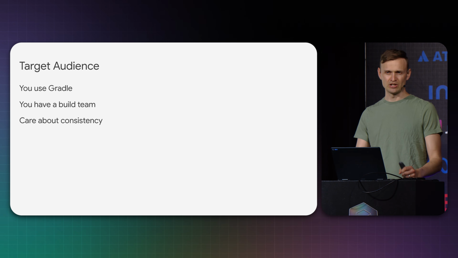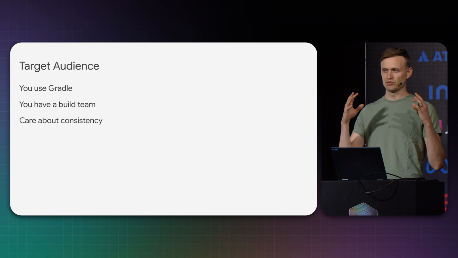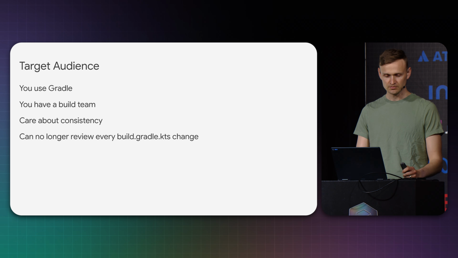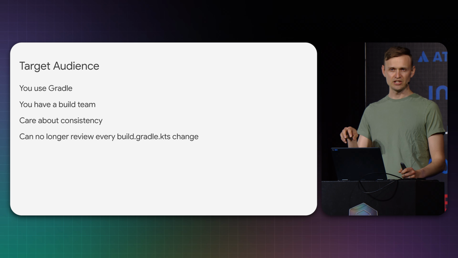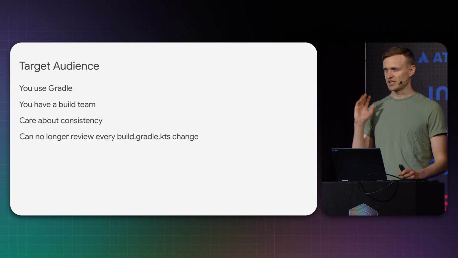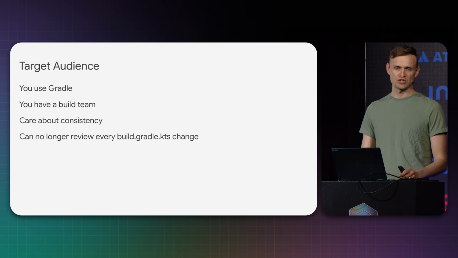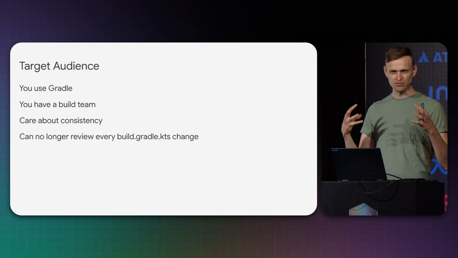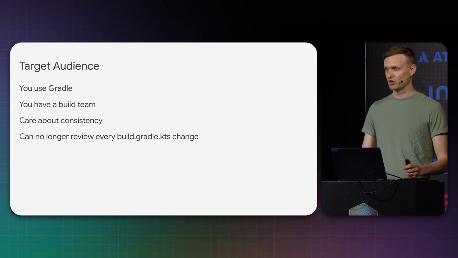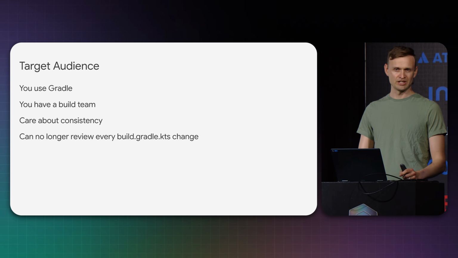If you work on a larger team, this becomes a bigger and bigger problem, because you want to make sure all of your libraries and all of your applications are aligned and doing the thing that you want them to do. And then finally, you can't really keep up with every build.gradle change. So if it's AI generating new PRs, or your team has grown to a size where you can't review everything, and you're starting to feel that things are slipping through your hands and going in the wrong direction, you're in the right room. You're going to hear a little bit about the kind of things you can do.